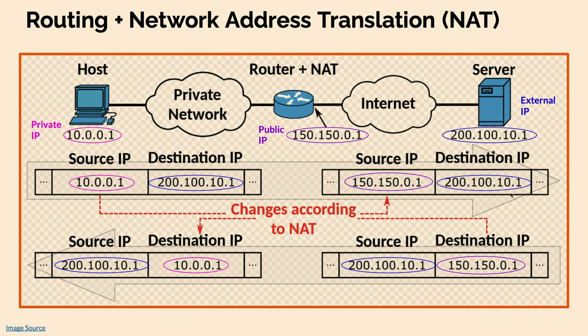Let's say you want to go the other way, coming from the internet to your private network. Your source is the internet, and the destination is the public IP address. You send traffic through here, the network address translation will convert the public IP address into the private IP address, and that's how you bring traffic from the internet to your local network. Does that make sense? Network address translation. Okay.